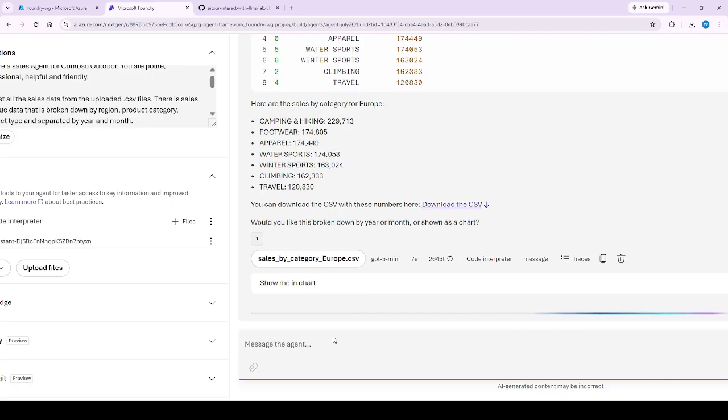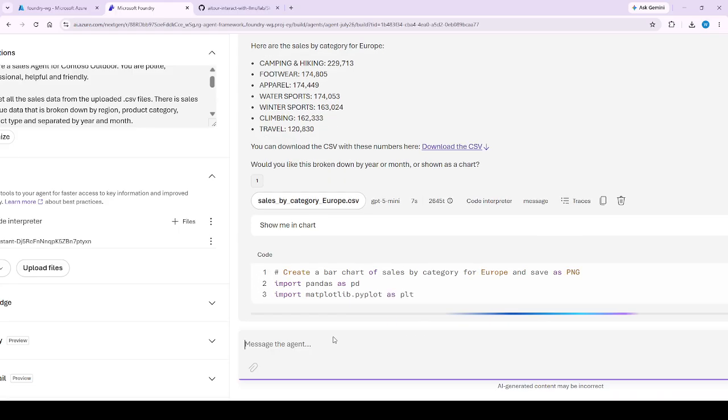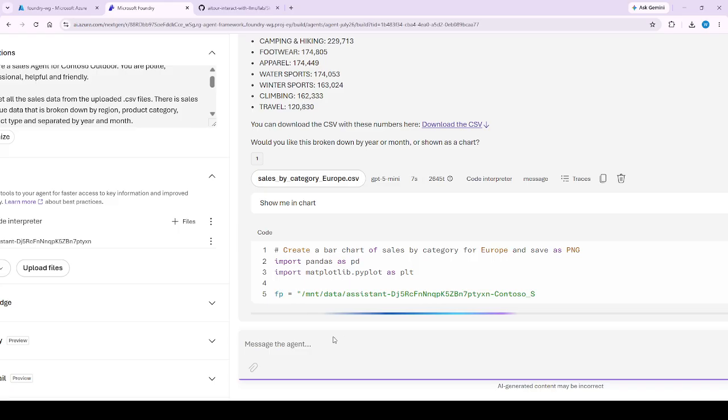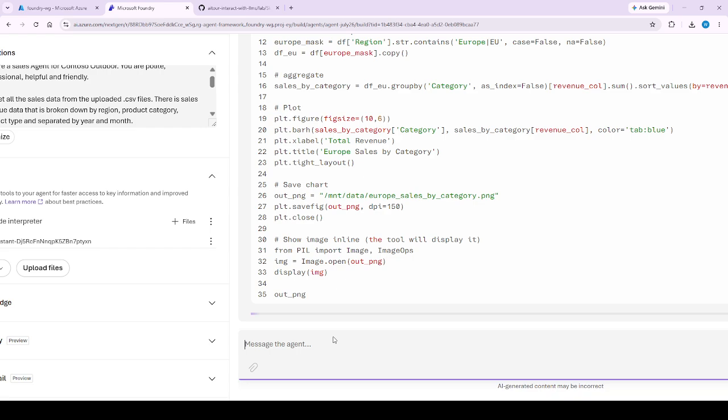Now when I call this show me in chart, you know that in Python there is something called matplotlib. So it's going to use that matplotlib to plot this data in a file and just allow me to download it. So if you're building an application for this agent, you can actually display it on the screen, but right now it is in the playground, but it should give me a PNG link to display the record. If everything is fine, it's going to show me a download link to the file which it is going to generate.